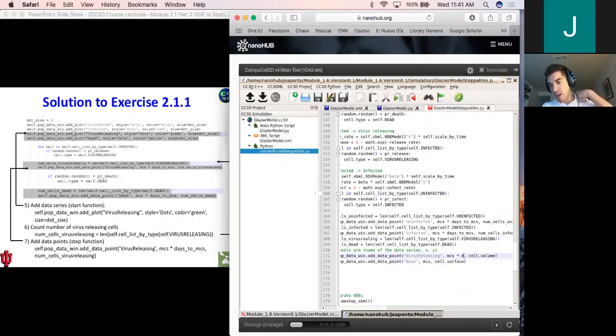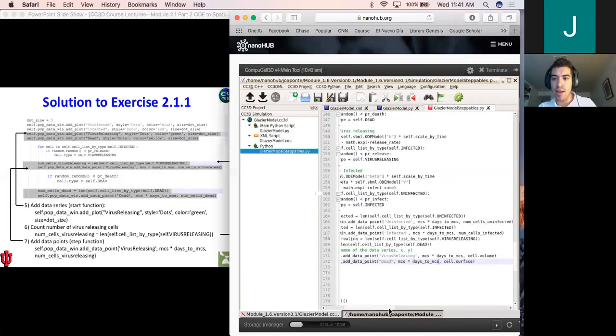We have a conversion factor that allows us to translate from one to the other, which is our conversion factor days to MCS.